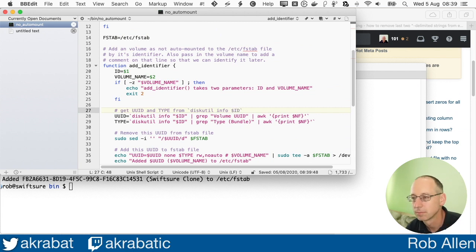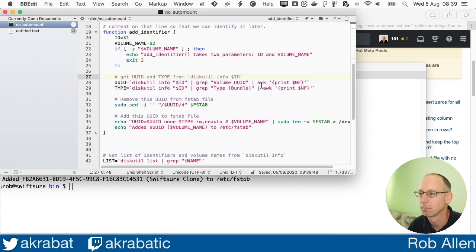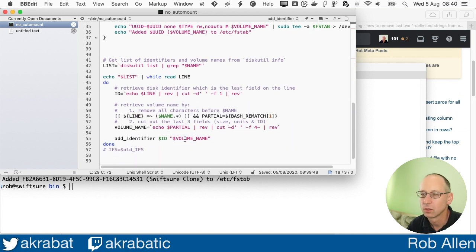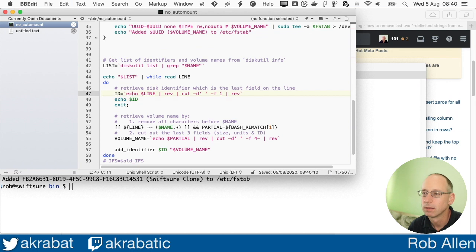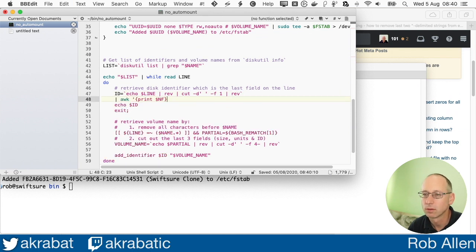Right, from diskutil info, well, ID. If you pass the ID into diskutil info, you get a lot of information out. So we can grep for the volume and we can grep for the type bundle and print the last. I wonder if we can print NF rather than doing all this. Now if we can do ID equals echo $line, like that.